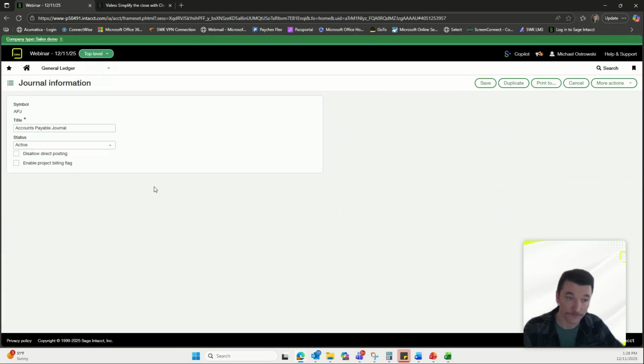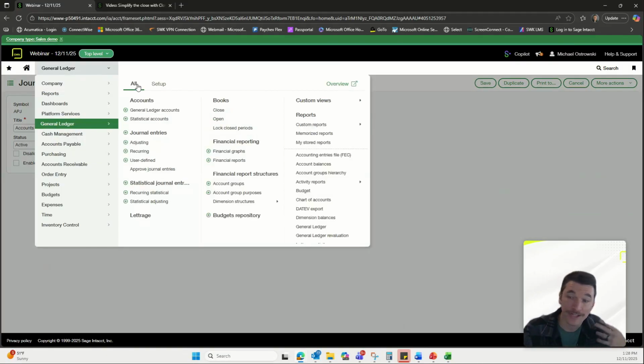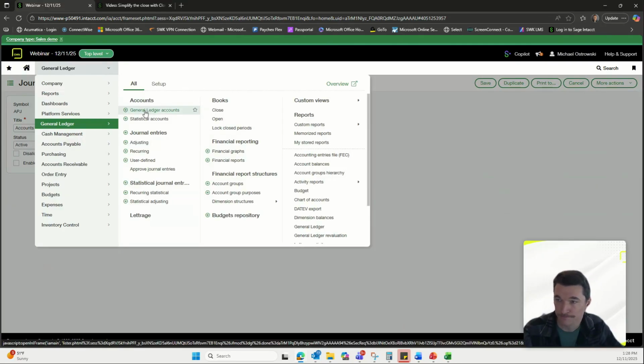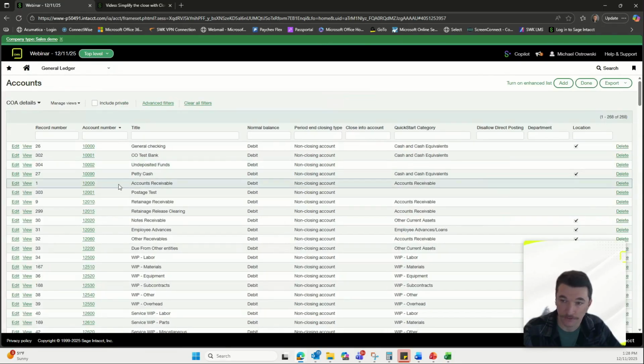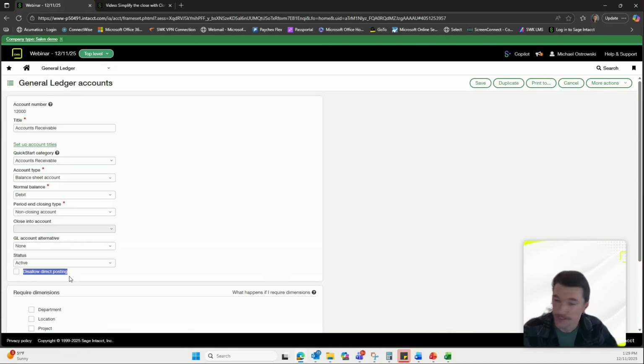Now, if your subledgers are off, most commonly it's because we have manual entries to either the AP or the AR account. So I want to show you that you can actually disallow direct posting on the individual accounts as well. If you go into your chart of accounts, and I'll use accounts receivable in this example, and hit Edit, you will have the option to disallow direct posting. Now anything that's happening on this AR account is only originating in the accounts receivable module. I can't actually do manual journal entries to this. So it does go a long way in terms of keeping things clean in Sage Intacct, making sure our subledgers are good to go.